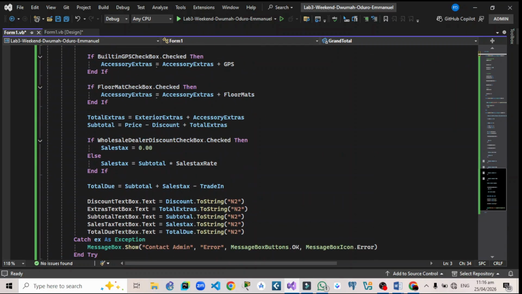But then that particular grand total is going to be an accumulation of the total due.